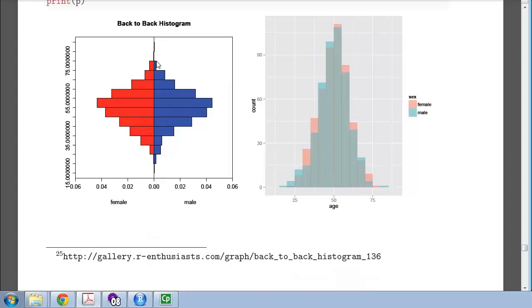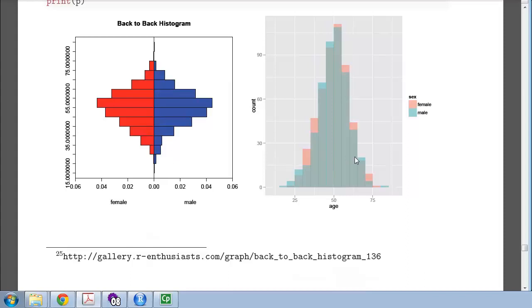And the idea here is to look along the y-axis and compare whether the reds and the blues are bigger or smaller than each other to see how they compare. Now I find this a challenging visual exercise because even though they are along a common horizontal axis, they're in opposite directions, and so I'm constantly having to work my eyes back and forth to compare. I think this puts a lot of stress on your viewer.